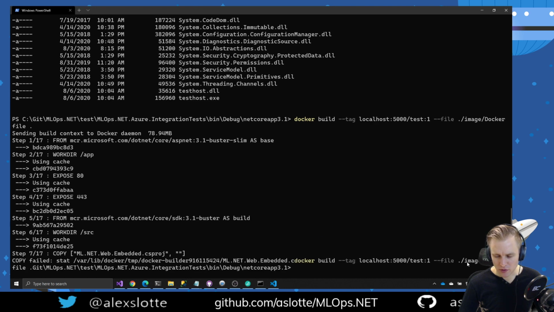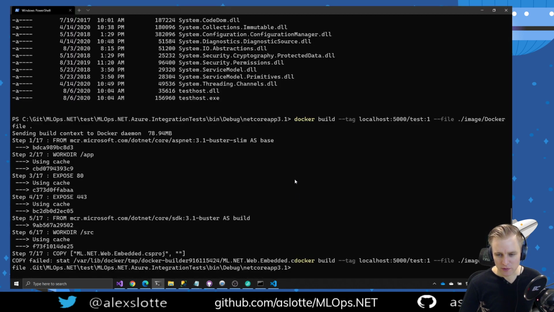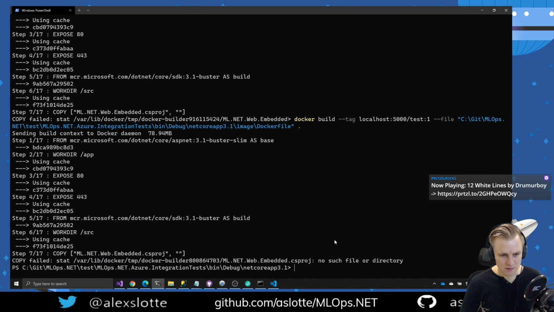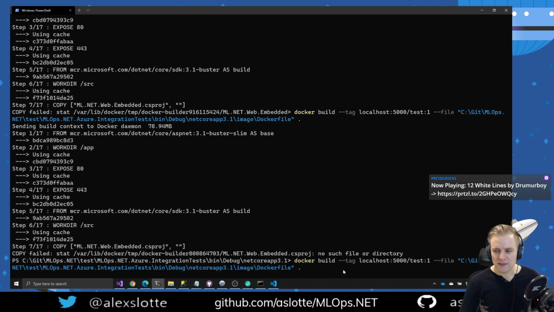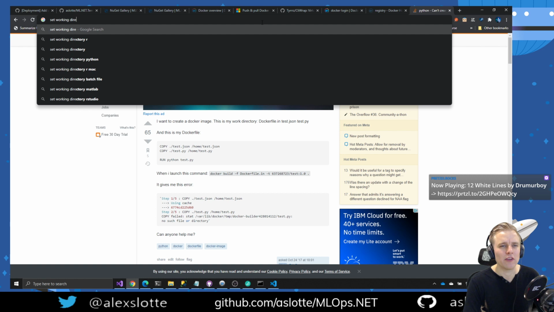So I'm pretty sure, let's actually try the explicit path here, because I think it has to do with the path. Not that I want to do this later, but let's see if this is working here. So if I do this, what happens then? Oh, okay. That's kind of good to know, at least. So it doesn't seem like it matters the fact that it's there. I think set working directory. I had the same issue before somewhere else.